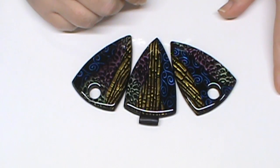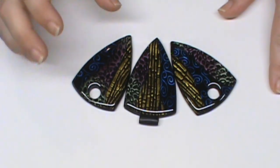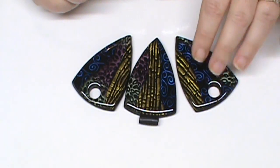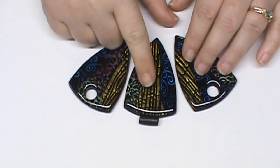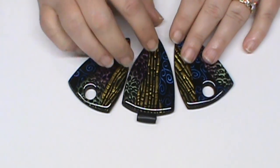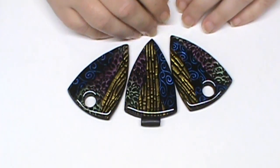Hi, I'm Patricia from Trisha's Lovely Creations, and today we're going to create these beautiful pendants, and I'll show you how to put the bells on. We'll do one with the hole, one with the bell on top, and one with the bell on the back. So I'm going to make them a little bit different than this.